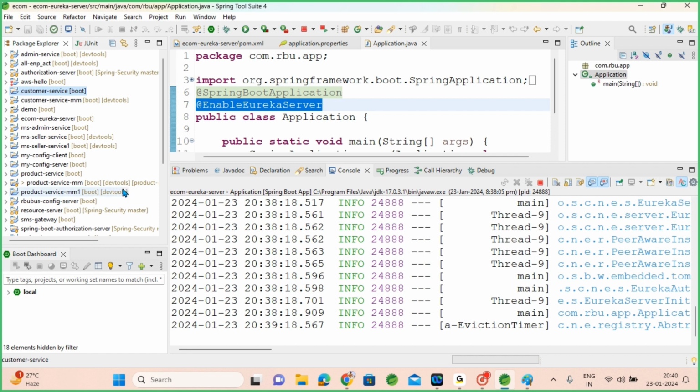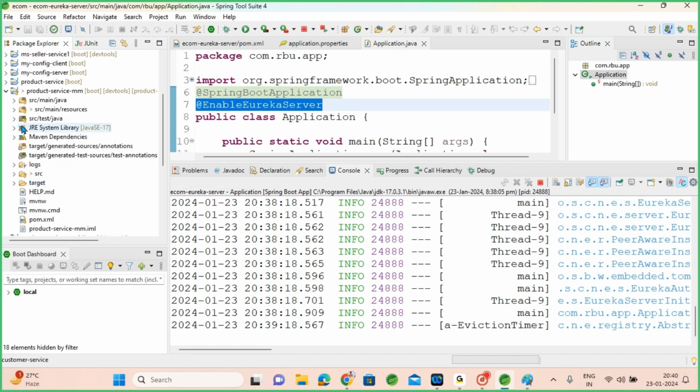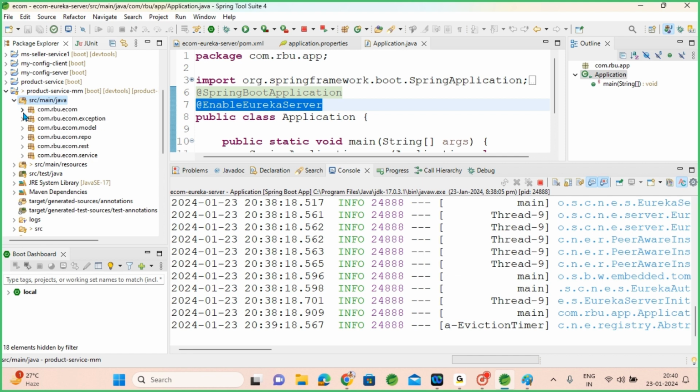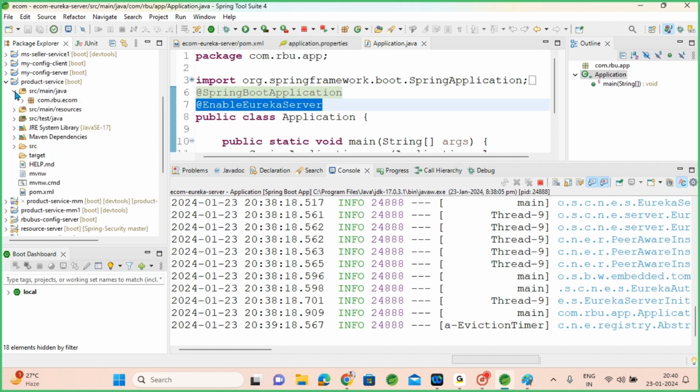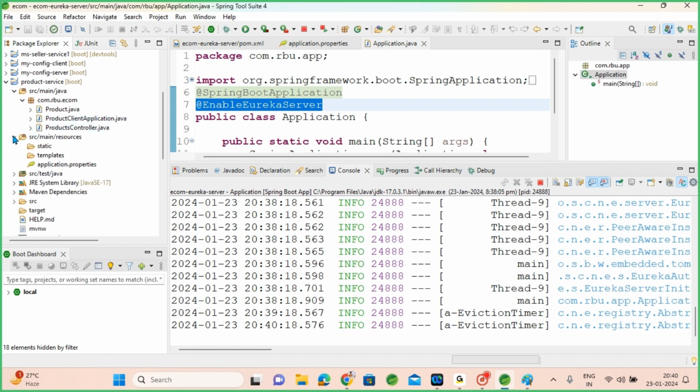Let's run them. I believe this one, right? Product service. So we have a simple product service.